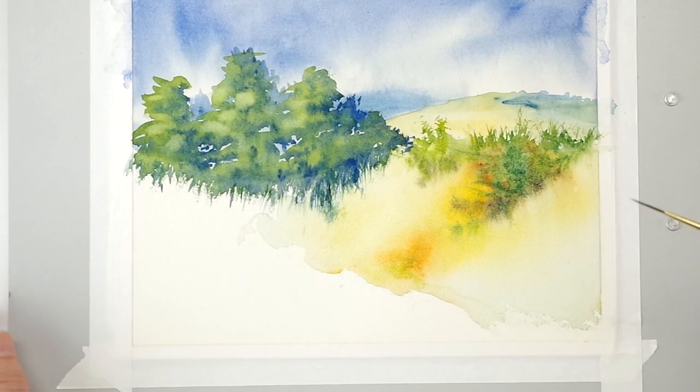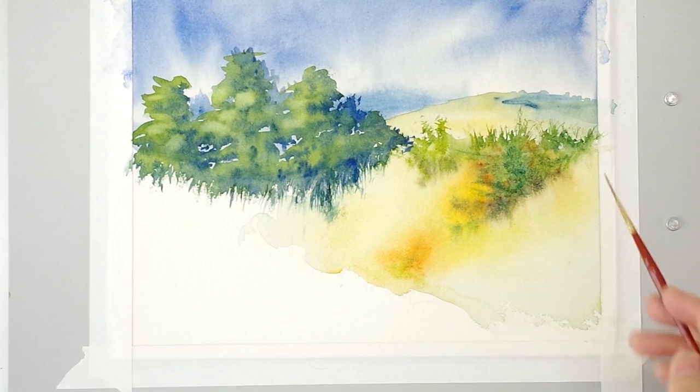Too much, or not enough contrast, is one of the chief mistakes. Probably second to it is overworking. Watercolor is an easy medium to overwork because it's so transparent. And I'm going to let that area dry.